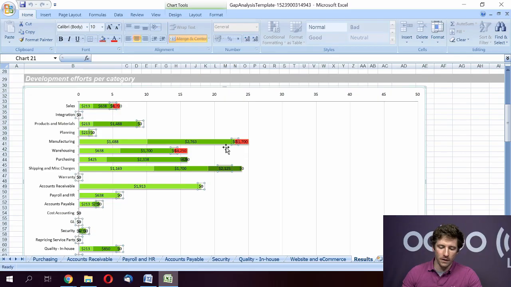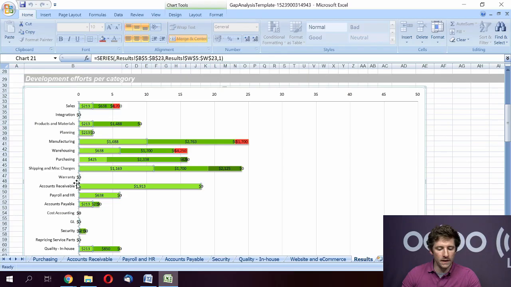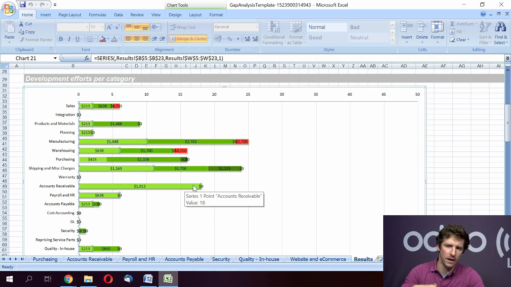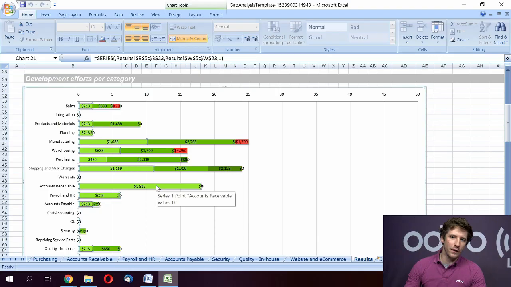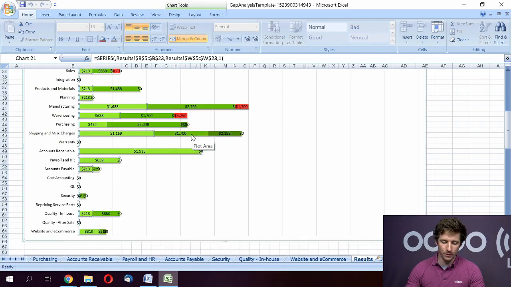Of course, you can see that, for instance, in the accounts receivable department, Odoo is completely fitted for their needs. This could be something that helps you discuss with the partner: where are we going to start with our pilots? In which department should we first try Odoo out, in order to see if it's a good fit? Always take something where there is the most compatibility and not development, because for a pilot you want to avoid development, of course.